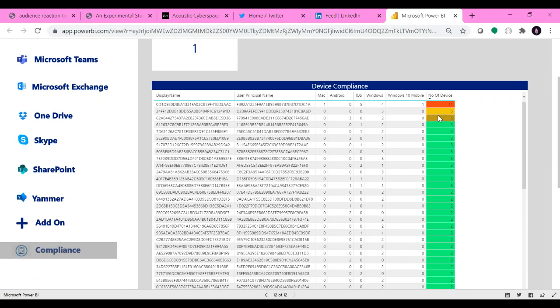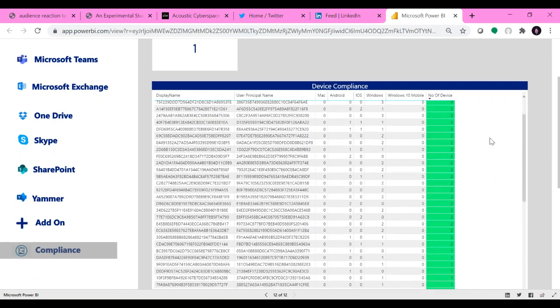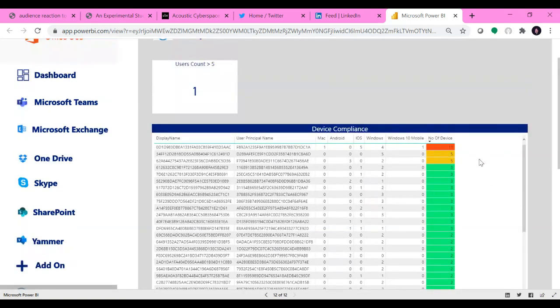Now with the yellow here, it's symbolizing that you need to slow down. You're at the 5 limit already. So for instance, ways to tackle this are just emailing those employees and letting them know, hey, you're at your 5 device limit. Please don't download anymore. Or if you decide to switch your laptop or computer, be sure to uninstall before reinstalling. Then of course, the green means you're good to go, you're safe. But it never hurts to send reminder emails to your employees, letting them know exactly where they are.